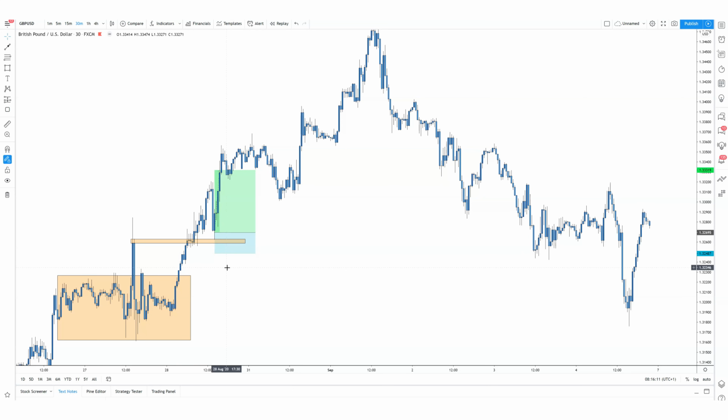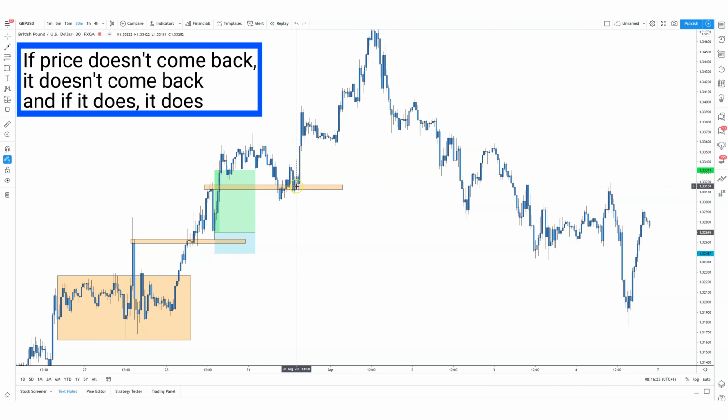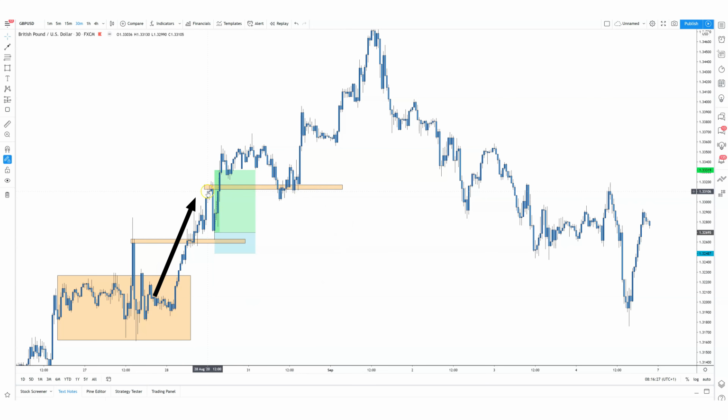Let's take a look at another example. So we can see here we have this structure in the market. Price created a high, remember? What we want to do is take that high and simply drag it to the left. Now, again, if price doesn't come back, it doesn't come back. And if it does, it does. All well and good. But what we're seeing now is a trend to the upside with a retest, higher low formation, higher high formation. Again, we only suspect that the market will pull back to make a new higher low before continuation to the upside.